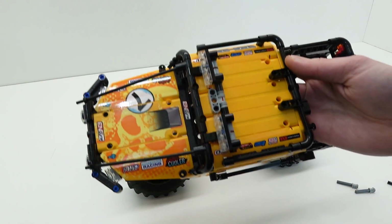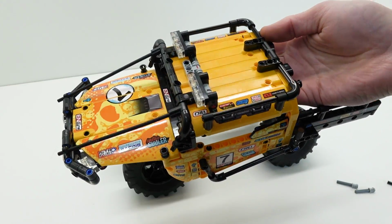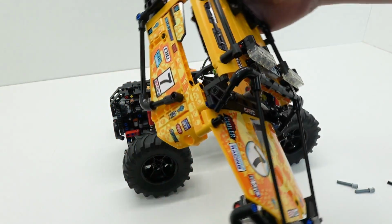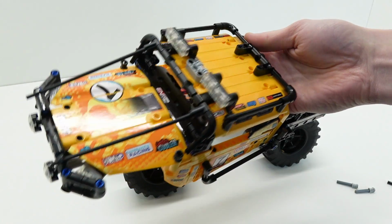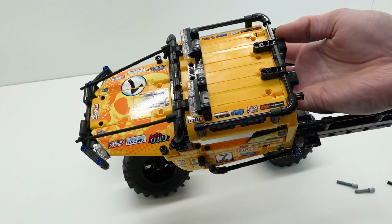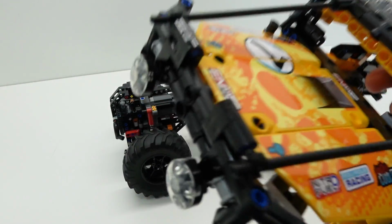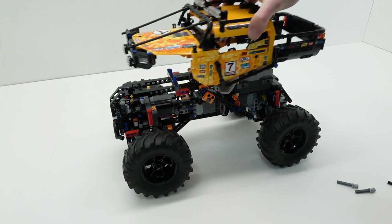You can see the frame here is full of sticker pieces. There's a tremendous amount of large sticker and small sticker pieces that went into making this thing look as good as it does. I sort of wish they were print pieces, but obviously that's just not doable. If these were all print pieces, that would ramp up the price of this set tremendously.